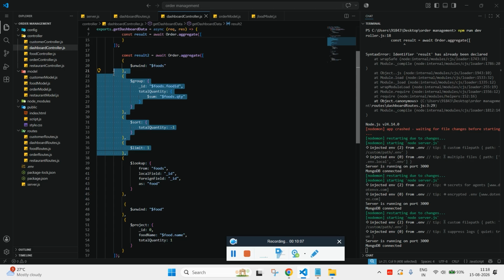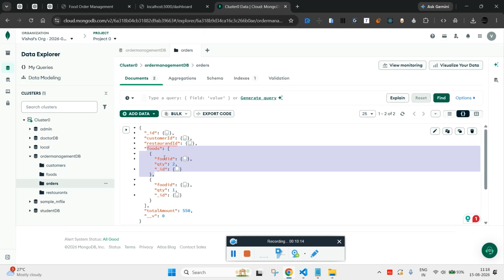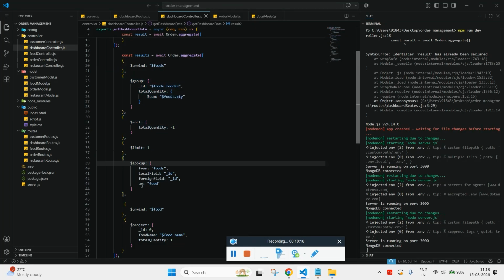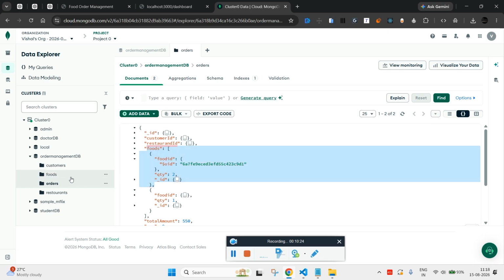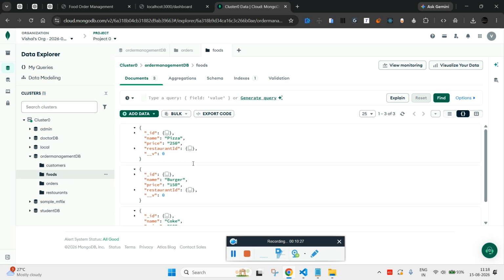Now understand, we just have ID2, and we want to display the food name. So now what I'll do is I'll convert the ID into the actual value to get the relationship. Now this ID is directly related to this food collection, this ID.